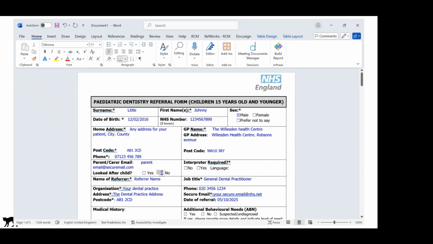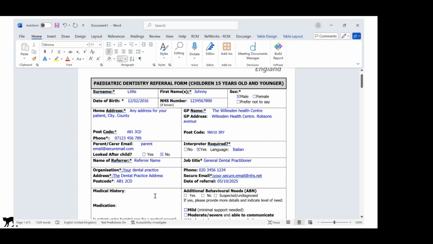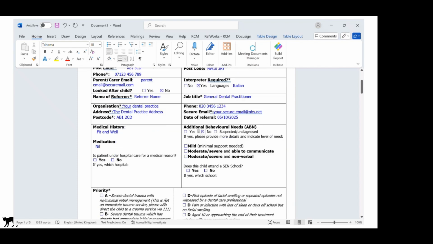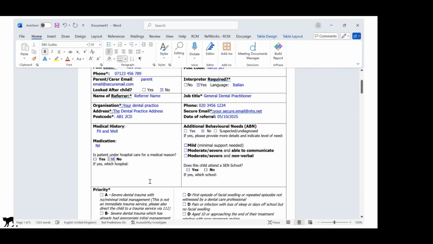You can see now we're trying to select between options, and because it's a Word document form that's enabled these click boxes, you just need to select the right box and then type in where necessary, and then you're filling in the form quite easily as you go along. So the typical patient's referral form is being filled in at the moment. If you selected no, you don't need to select any other information there.